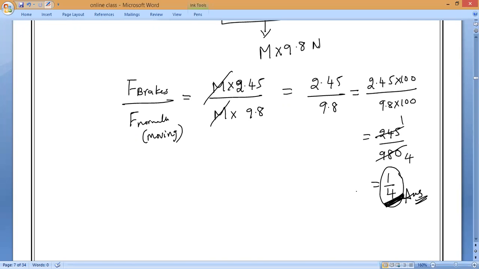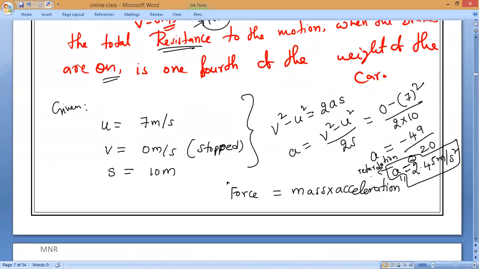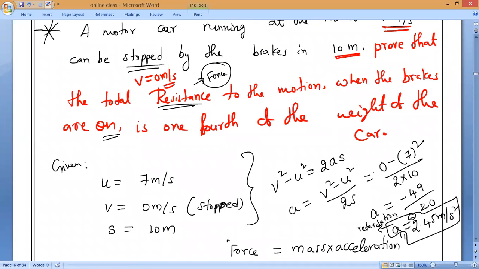Is it completed? Everybody solve it neatly, slowly, please. See, this is what the question has in mind. We have to use our mind. We cannot simply learn by heart or simply follow. So how to solve? They are asking that the resistance force, when we apply the brakes, what brake force are we applying? That brake force must be 1/4 of the total weight of the car, they are saying. That is why they have not mentioned the car weight or the normal acceleration, etc. They have simply given that brakes are applied.